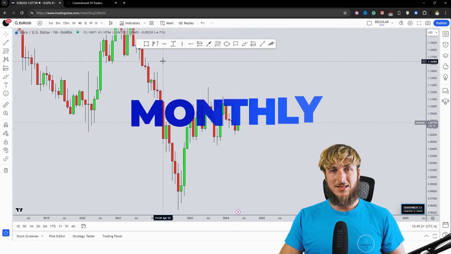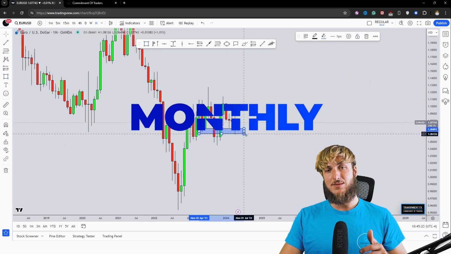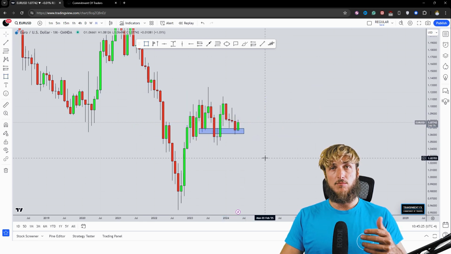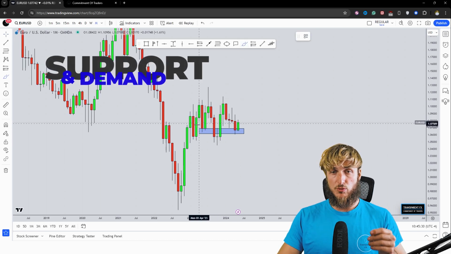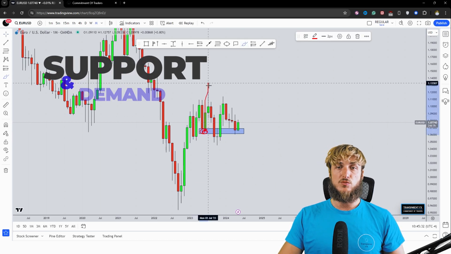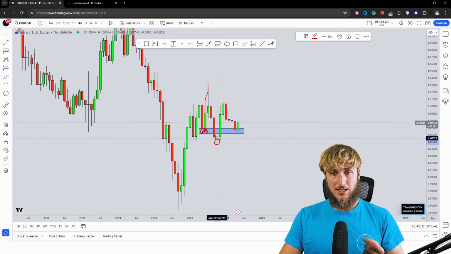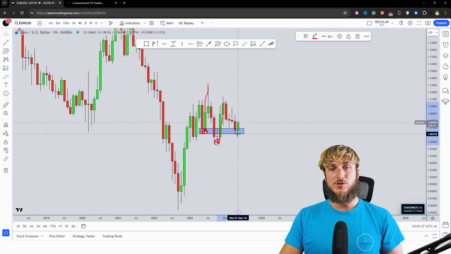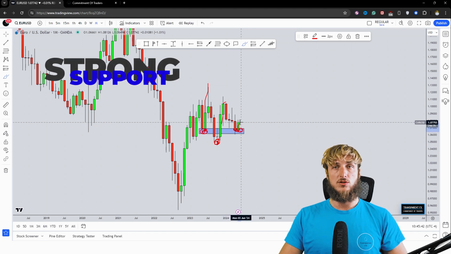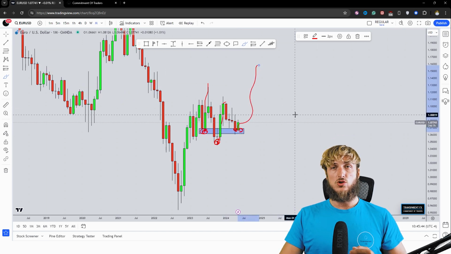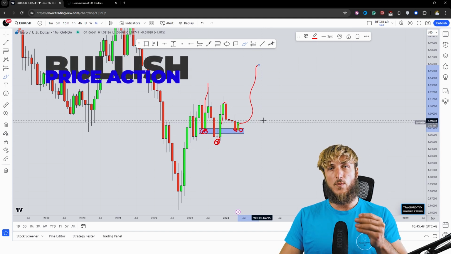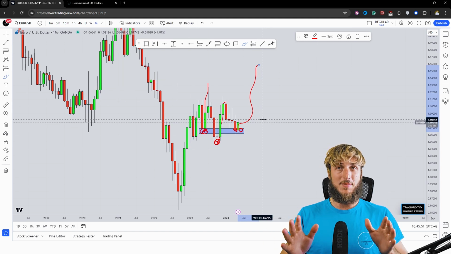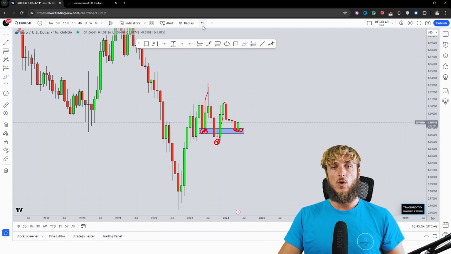Starting here from the monthly time frame, what we can see is that at the moment we have a market which is creating a bullish pattern and testing very strong monthly demand and support. In fact, from here, all this previous move to the upside was created. Again, here, the market tested its zone and rejected it to the upside. Now, the market is testing the exact same zone, has already started rejecting it to the upside. So in a situation like this, we could expect more potential bullish continuation to be created away from this area. So the monthly time frame definitely seems quite bullish.